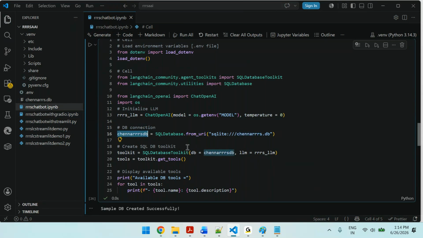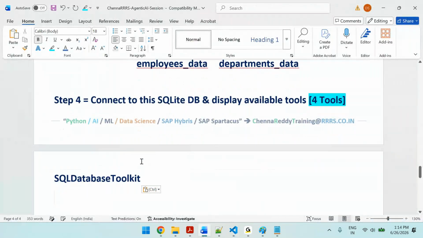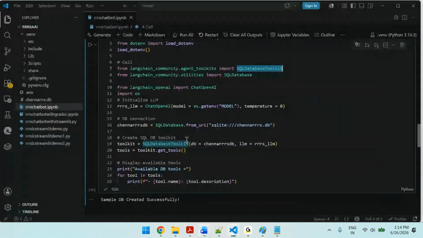Once it is connected to the database, then this SQLite database toolkit is the one which provides the available tools. This is the out of the box one.